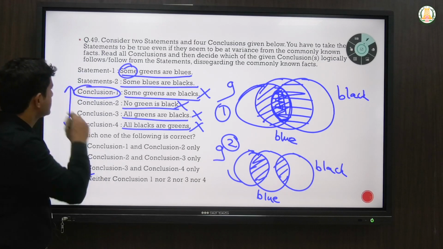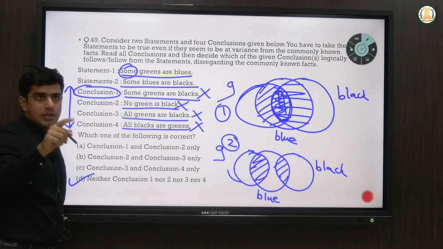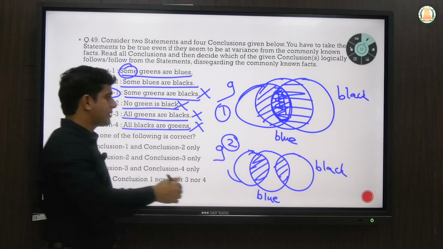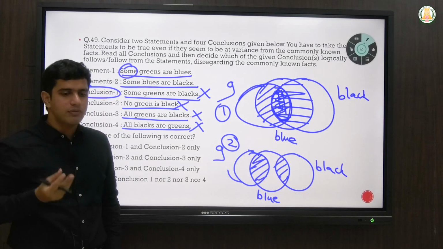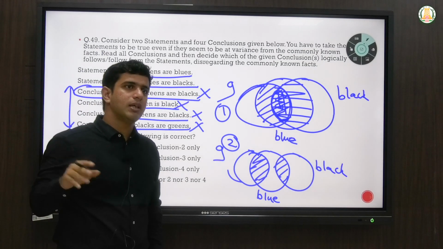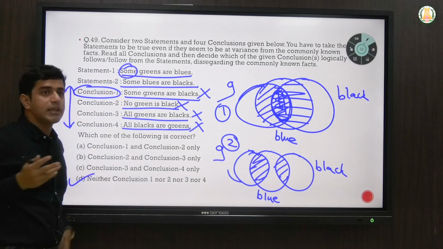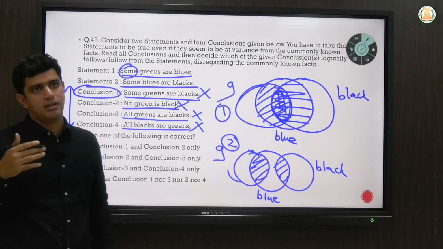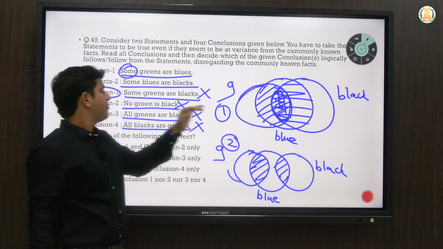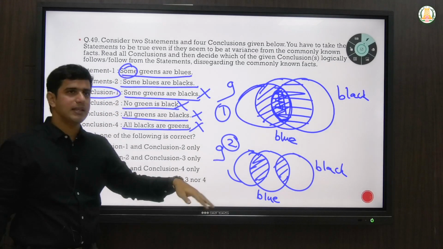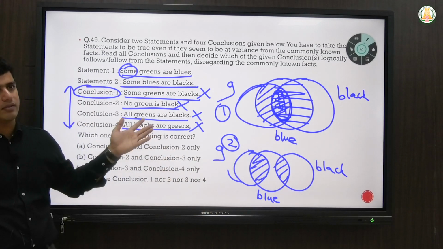Some greens may be blacks. The conclusion is like that. Yes, some greens may be blacks. Obviously, with this conclusion, I will say yes, it is true. When that element of uncertainty comes into the statement, then there is a probability of it being correct. When I say some greens may be blacks, that's an uncertain thing, saying maybe. Then obviously in this particular case it is happening. But when he says some greens are blacks, he's conclusively saying that some greens should be black or are black in the given statement.